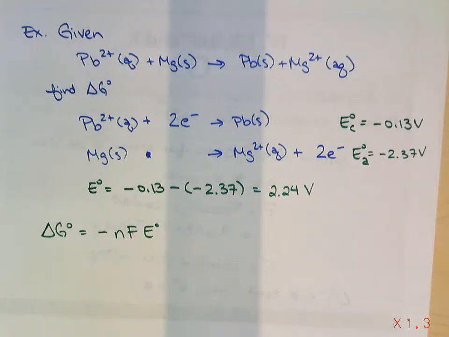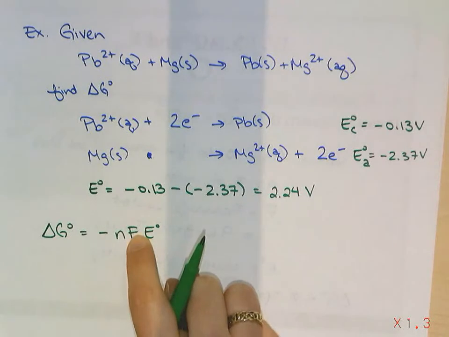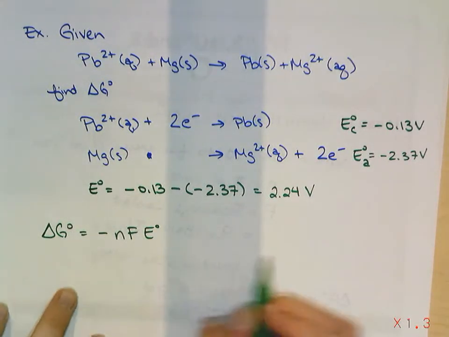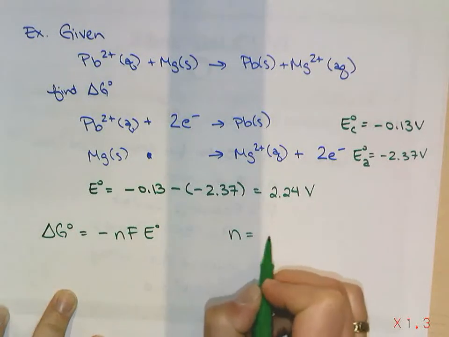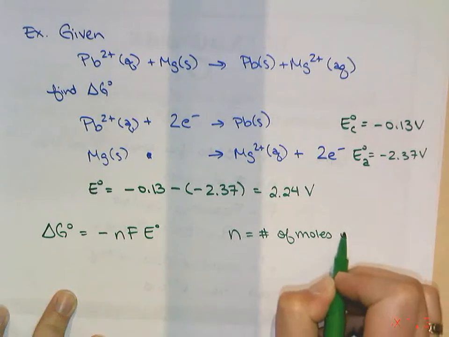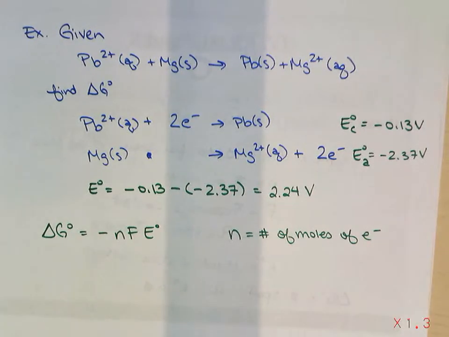All right, so we just found E, so we can plug that in and F's a constant. The only thing we have left to talk about is n. So n, besides being the number of moles, is specifically the number of moles of electrons, which is why if these two didn't balance out, you would have to adjust it to figure out exactly how many electrons overall would be needed, which is what my next example problem is. So we'll do one easy one, then one challenge.